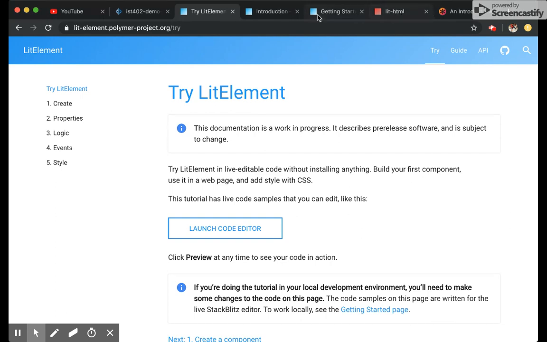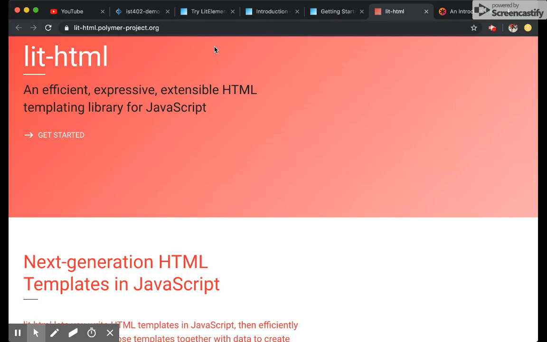So essentially, it's a way to establish and create new web components that can be used in new web pages. That's very simple and very easy to use. So there's a couple of useful links that I've come up with here that can help further explain what it is.